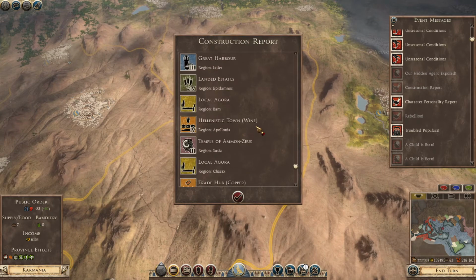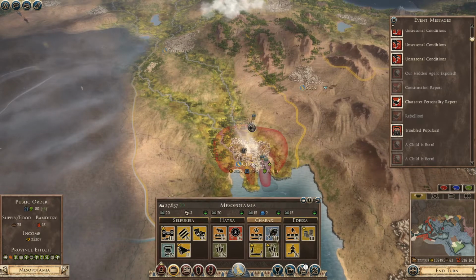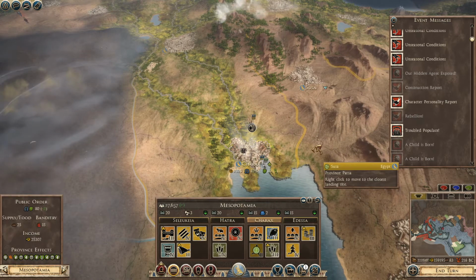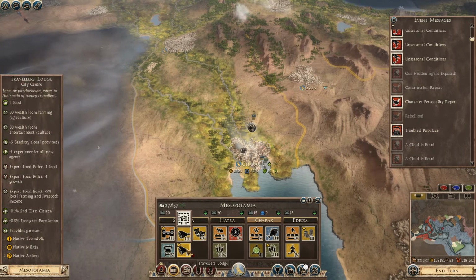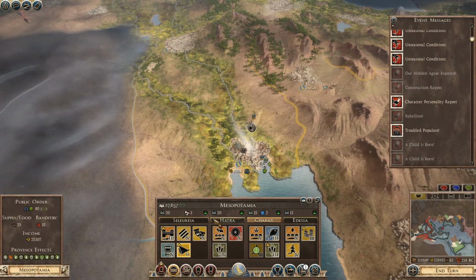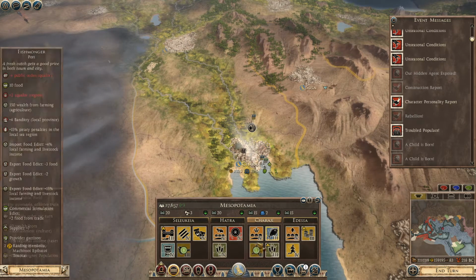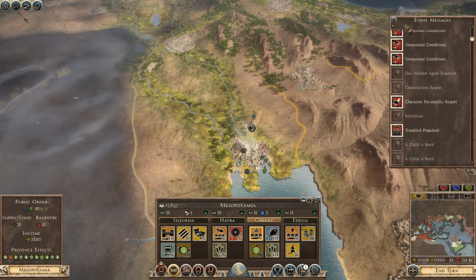Where was the other one? Carax, that's it. And we're going to do exactly the same here, because the public order is still a little bit shaky in Mesopotamia as well. And once this builds up, we could then take this up. Or actually, we could take this up almost straight away. You're good for squalor, so we take that up, and that will compensate the loss of whatever was here. I think that was some food production tied to there.